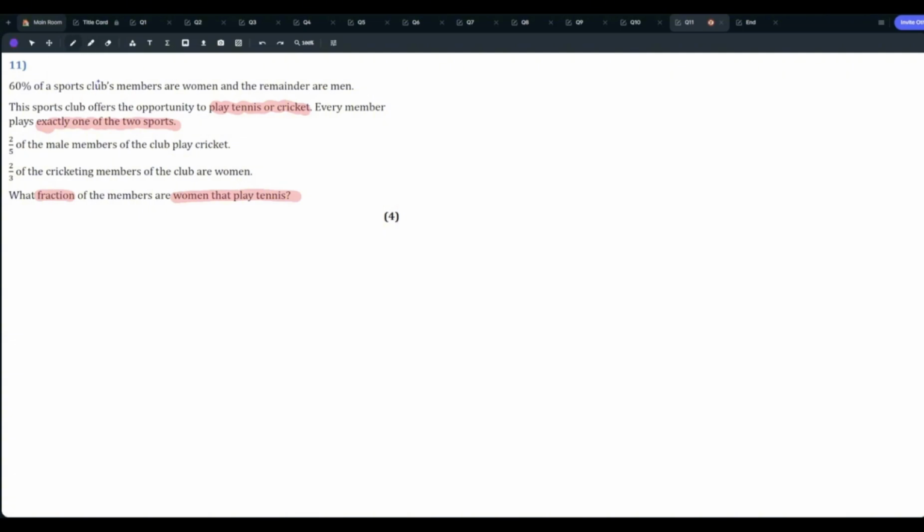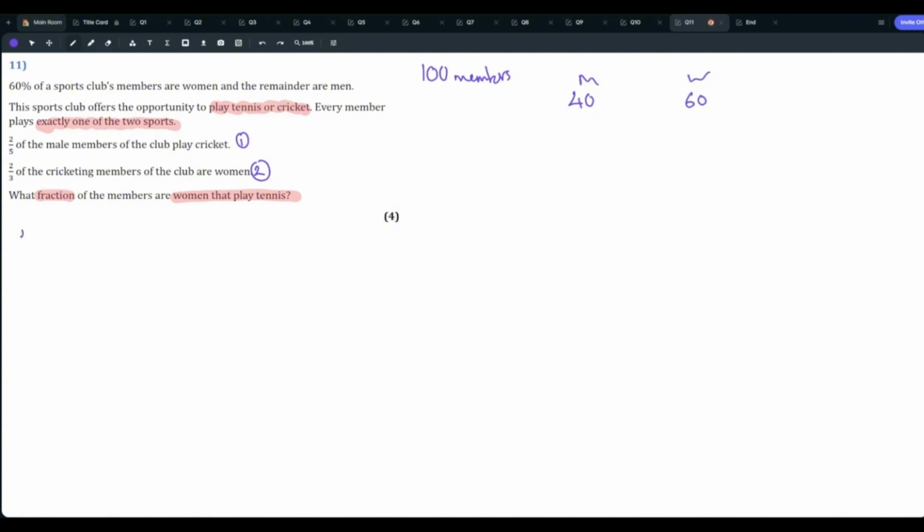So this question is a make your own value type question, because they haven't given us a total amount, but we are dealing with fractions or percentages. Whether you use 100,000 or 10,000, for example, as long as you've done it right, your fraction will always be the same answer. I'm going to say there's 100 members. If we split it into men and women, 60% of the club are women, so that'd be 60. So 40 are men. I'm going to call these statements 1 and 2.